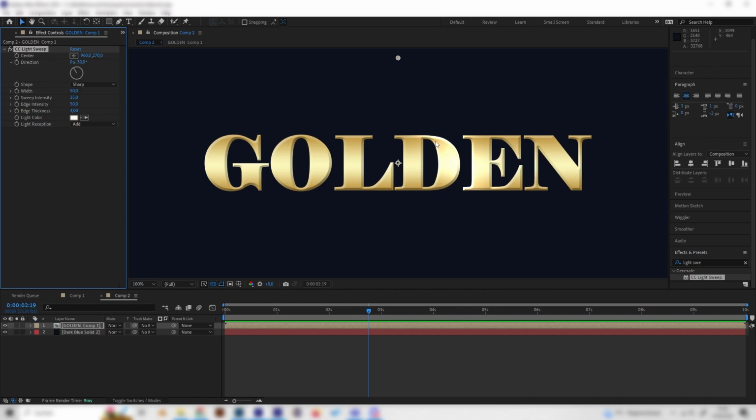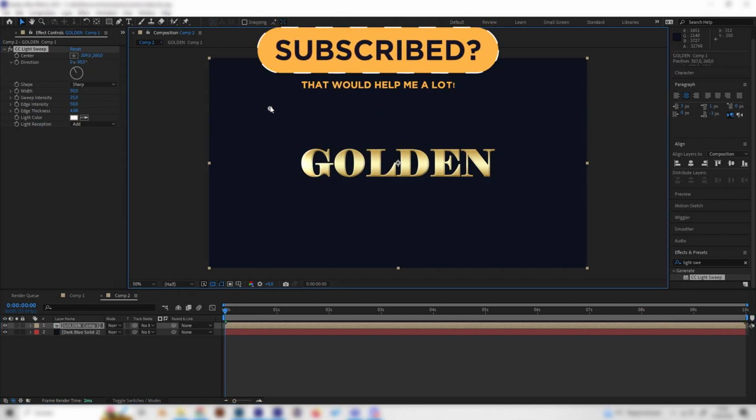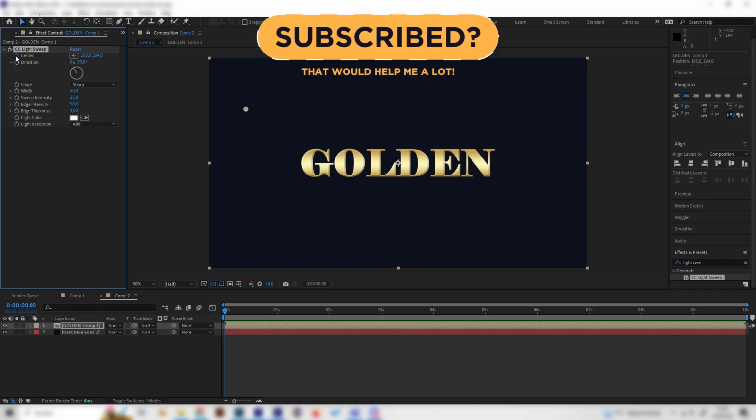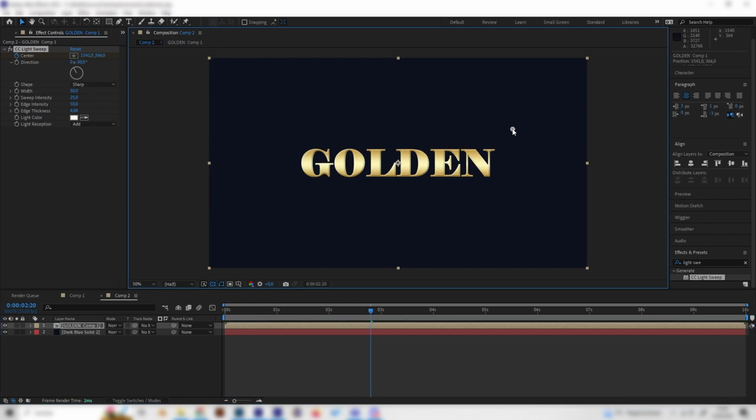And as you can see, we get this nice effect here. And we can just animate the center going from left to right. So let's just go to the beginning of our animation and bring this to the left a lot. Just like this, put in a keyframe in here, make sure to click this, and then just go forward a few seconds, bring it to the right, then go forward a few seconds again, and bring it back, and so on, as you can imagine, just like this. And yeah, this looks good.